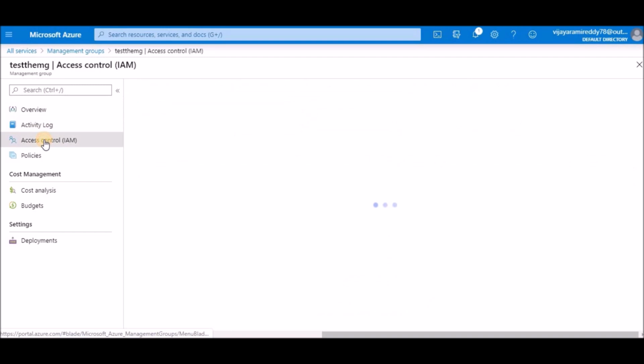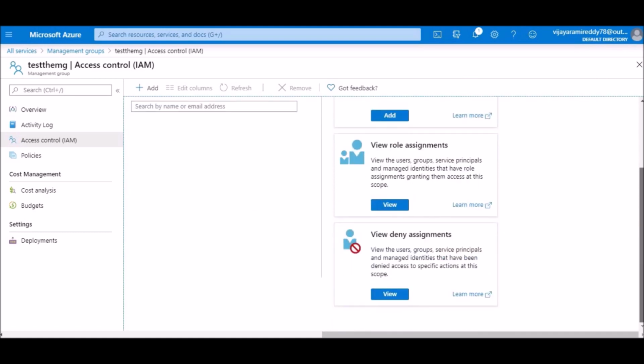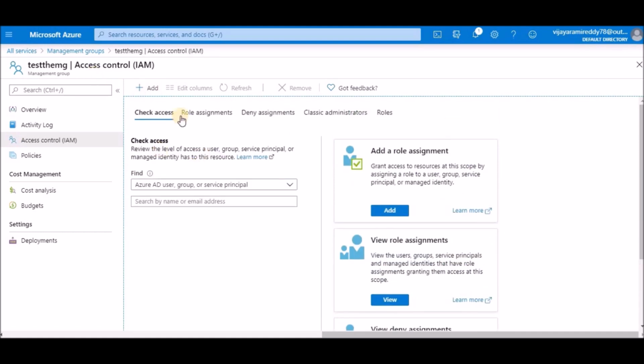If you go to IAM, then you can assign which users this will be applicable to, or which roles this management group will be applicable to. All those we can add. Like we can add users of HR here, we can add the users of computer science, or you can add people from electronics. All those groups or roles you can create from here.